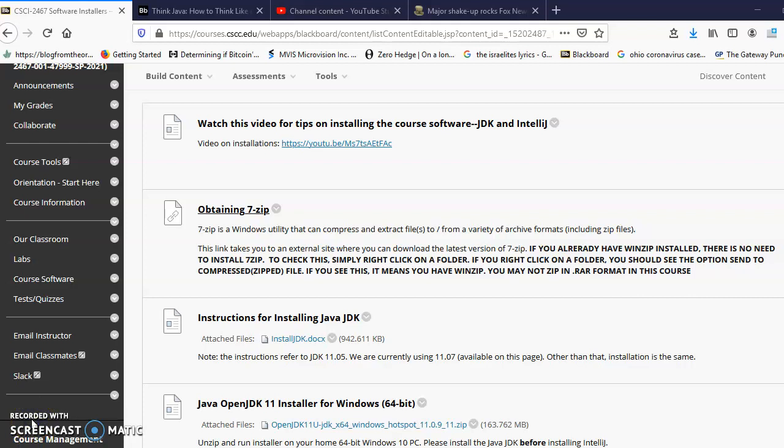An interpreter reads a high-level language and executes it a little bit at a time. A compiler converts the entire program into bytecode, B-Y-T-E, and bytecode is the file that's created.